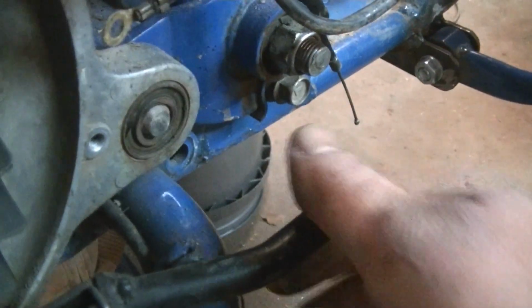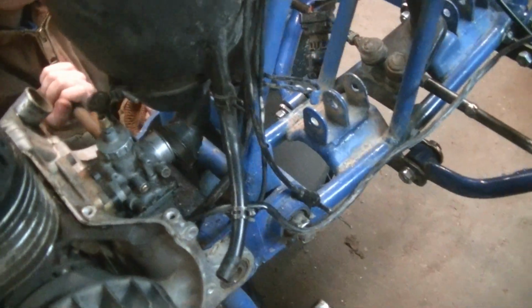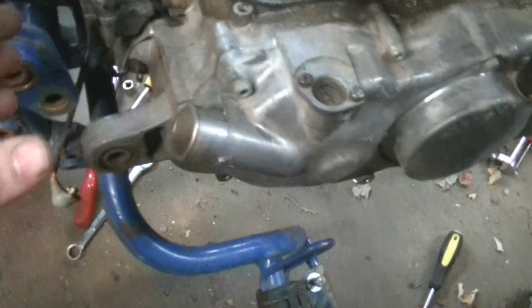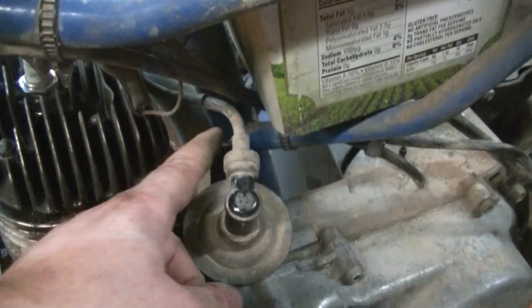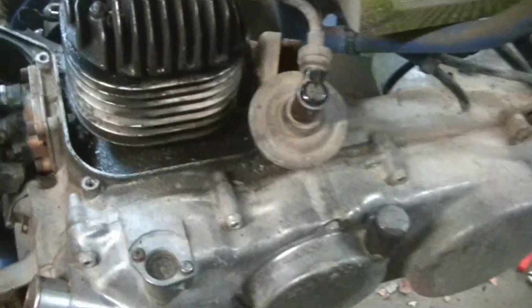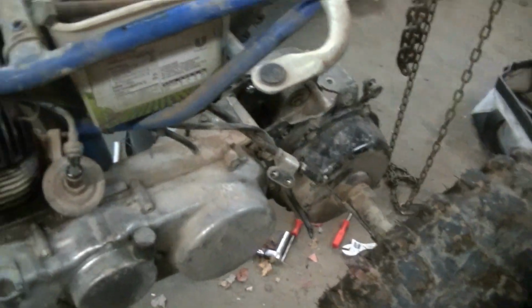Okay, pull it right out. And I got the wire disconnected, so hopefully we can get this engine to turn this way to get around this piece of frame here. And then we can just back the wheels up and get it to slide right out.